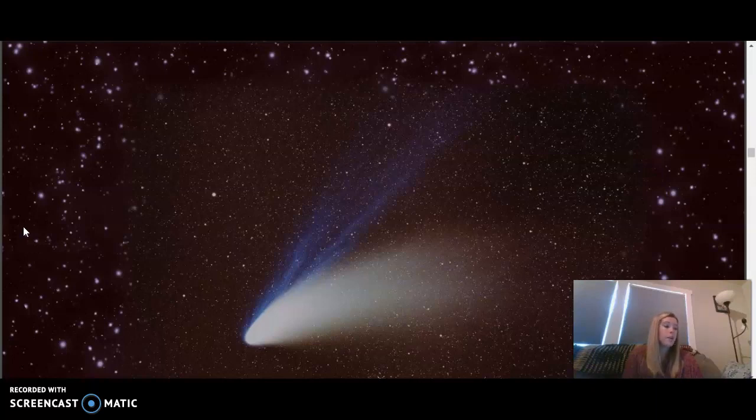Halley's Comet is a very famous comet that was discovered by English astronomer Edmund Halley. He was the first to realize that it was the same celestial body that returned to Earth's skies every 76 years. In the year 1705, he correctly predicted that the comet would return in the year 1758. The comet was then named Halley's Comet in his honor. It was last seen from Earth in 1986.